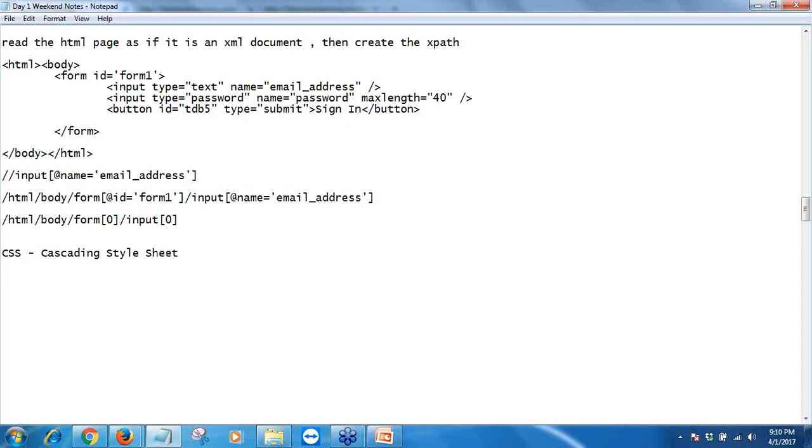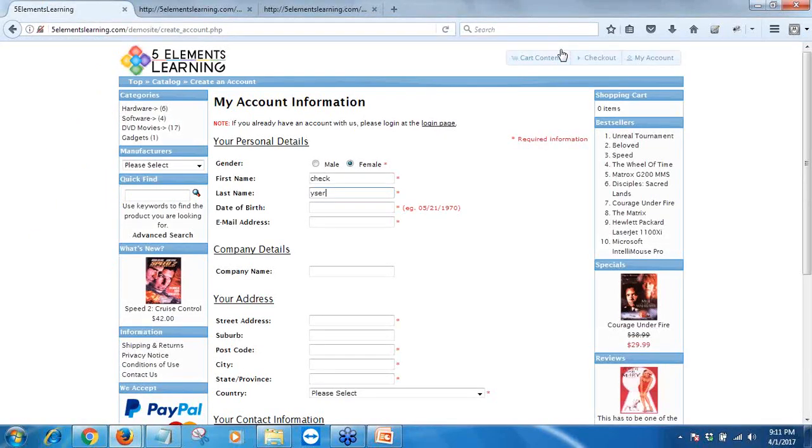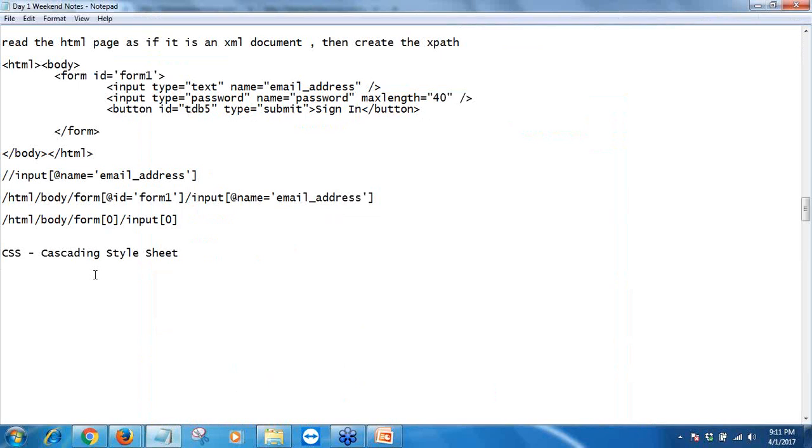Cascading Style Sheet basically describes how an object will appear on a page. What would be its look and feel? For example, if you look at this application, all the buttons appear in this nice blue color with round corners. That's because we are using a CSS at the back end. So if we are using CSS for the look and feel of the application or the objects, we can also use them to identify the object.